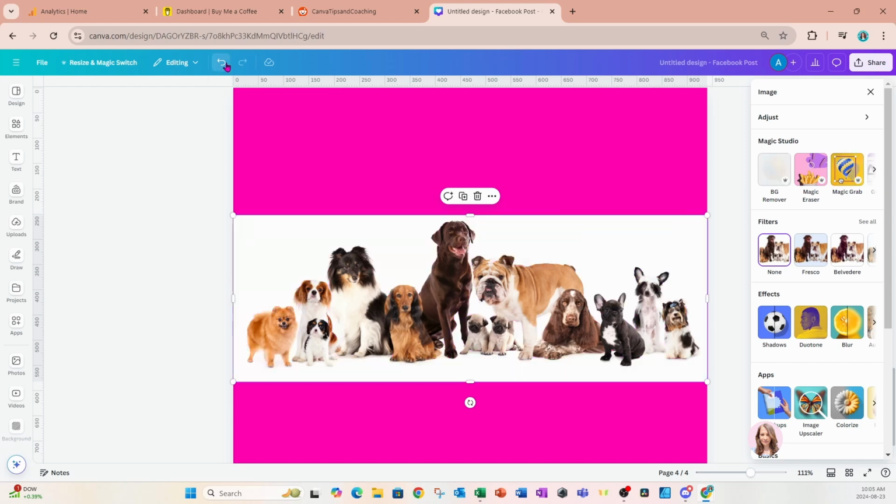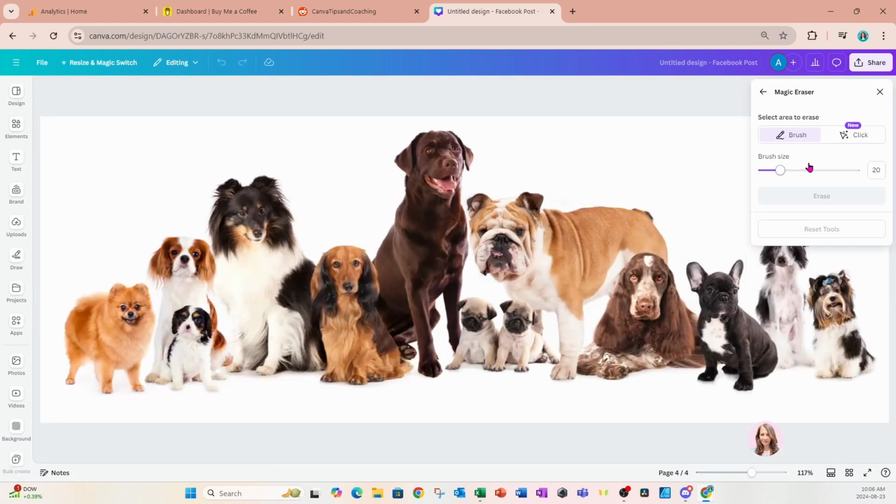I'm going to undo the background remover, and I'm going to move on to the next one, which is Magic Eraser. I'm going to select Magic Eraser and just erase one dog from my photo.